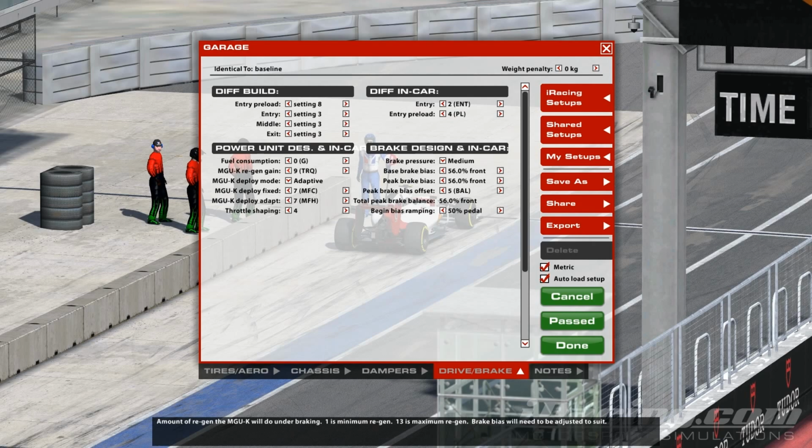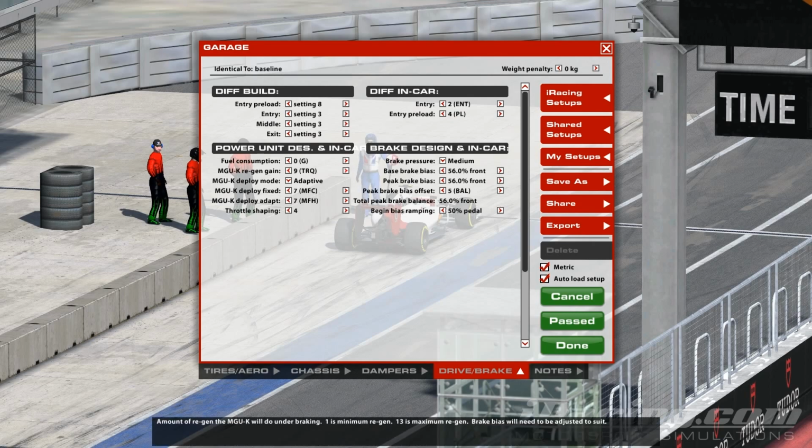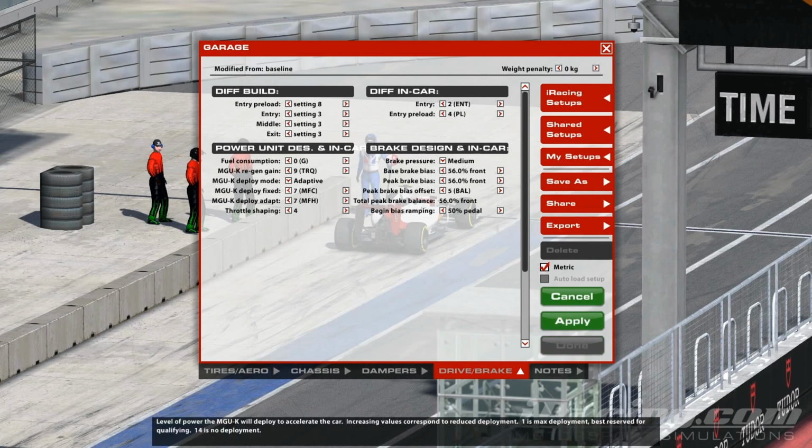So regen under braking, 1 is minimum regen, 13 is maximum regen. So we're actually regenerating an awful. Well, no, we're not regenerating enough actually. Oh, we can't put that up. So it's 13's max. Why can't I put that up? Put it down, not up. Whatever. Let's leave that then. Deploy fixed.